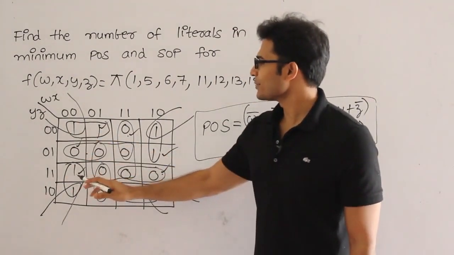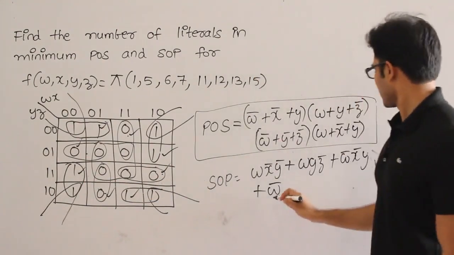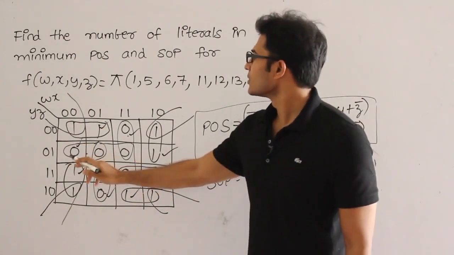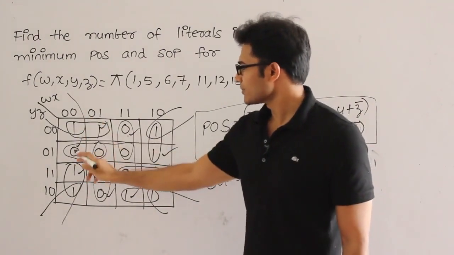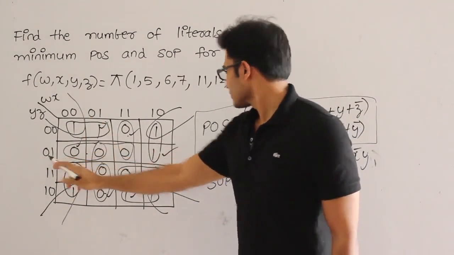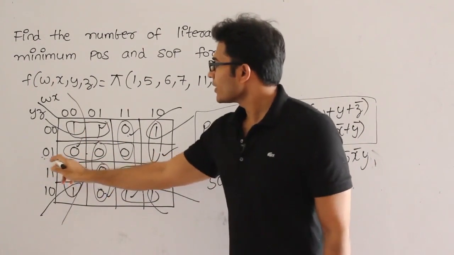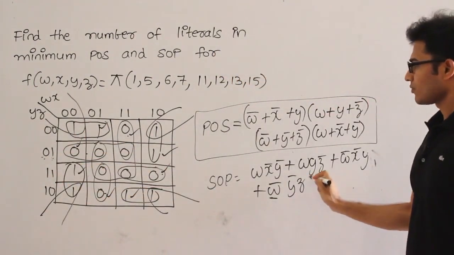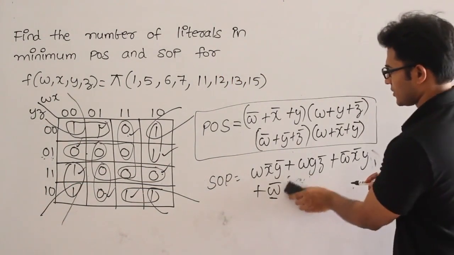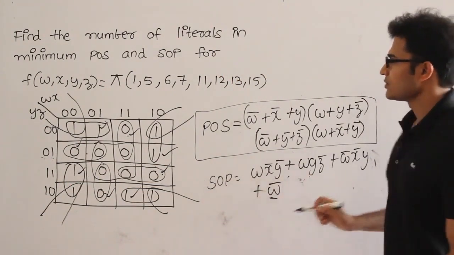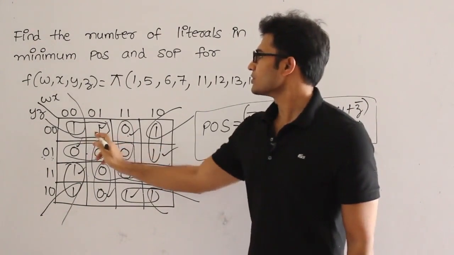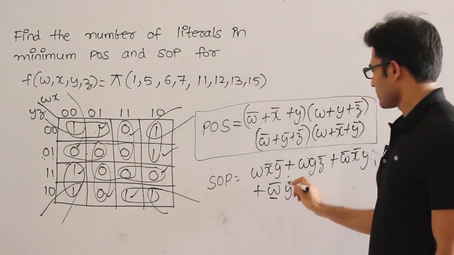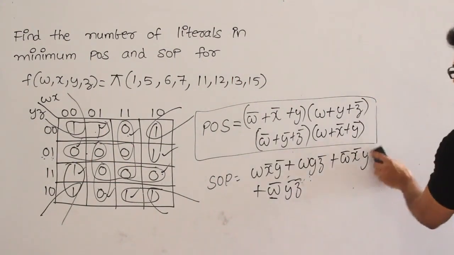what was I talking about? I think I am talking about this one. W is not changing, and then y and z are not changing. Y prime z. No, I am not talking about this one. I think w is not changing. Yes, I think I am talking about this one. So w is not changing, and then y and z are not changing. So y prime, z prime. Okay, so these are the min terms.